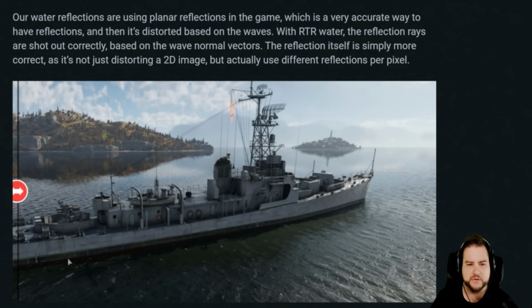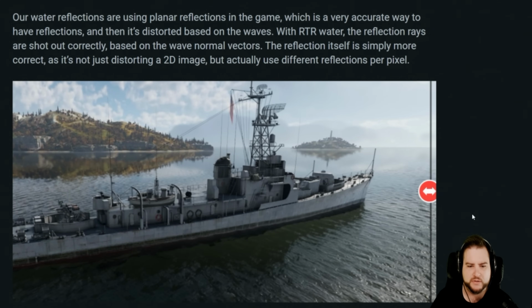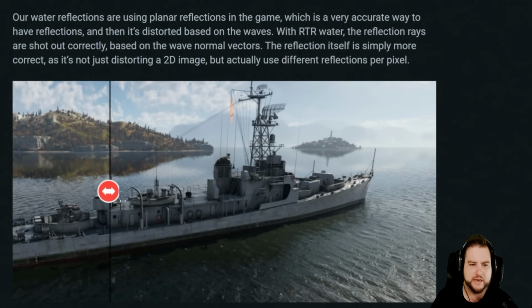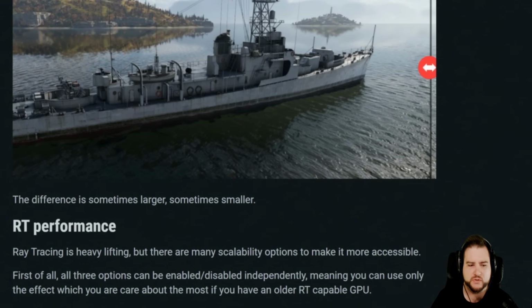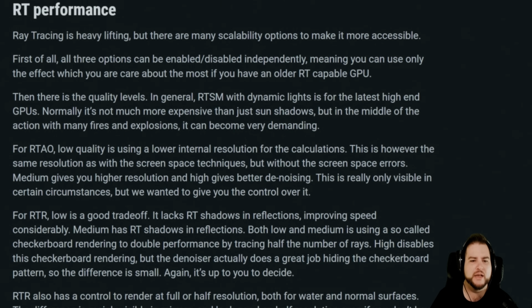You can see the difference, not just on the bottom of the destroyer, but also on the two islands. There's just way more improved fidelity. It just looks nicer. Naval is one of those game modes that is pretty resource intensive, so I'm not sure how that's going to work, but we'll see how it goes.